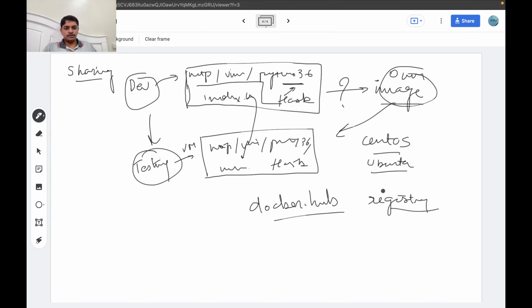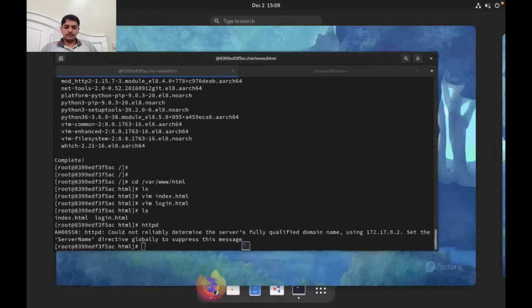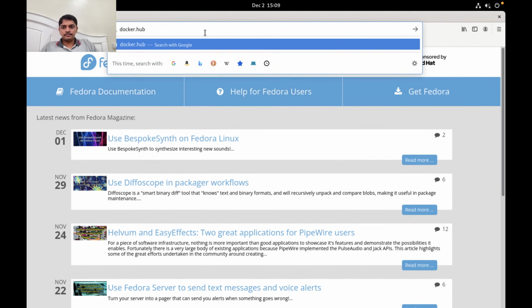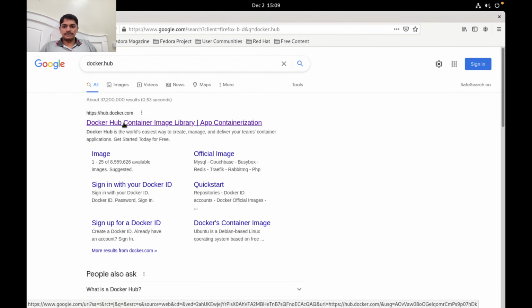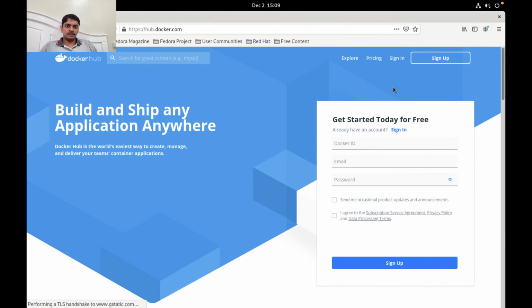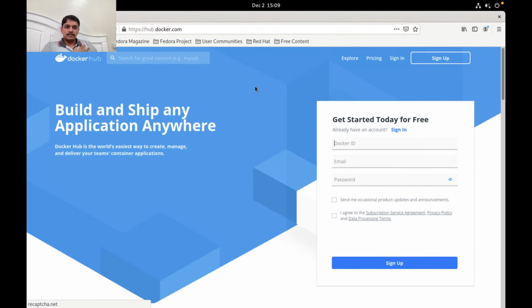So what you do, first of all, you need to go to Google, and you need to create your Docker Hub account. Go to this page and create your free account. It is free of cost, you don't have to pay anything. You just need to create this account, and once you have the account, you can publish your own Docker images, and other people can download. Okay, so let me show you if it is there.